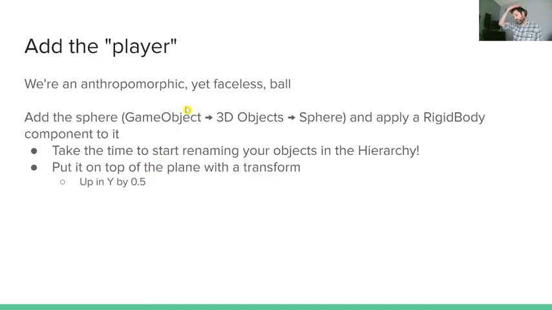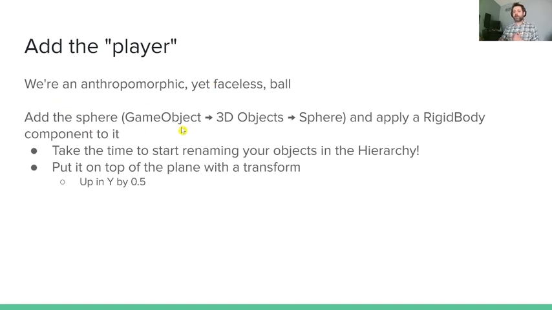Okay, so our player is going to be this sphere. Your player can be whatever object you want, but keep in mind that if you're going to use one of the primitives, it's going to have the default properties of that primitive. So if I added a cube and I start applying forces to it, it's going to react like a cube would. A sphere is going to roll around because it has a sphere collider on it. A cube is going to scoot and maybe roll around on its corners or its edges because it's got a cube collider on it.